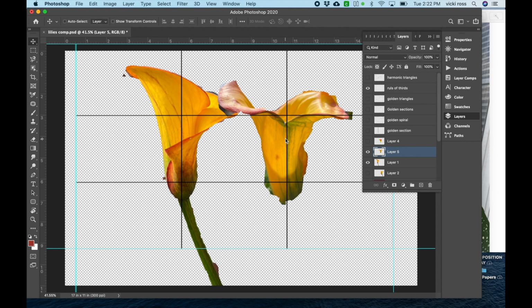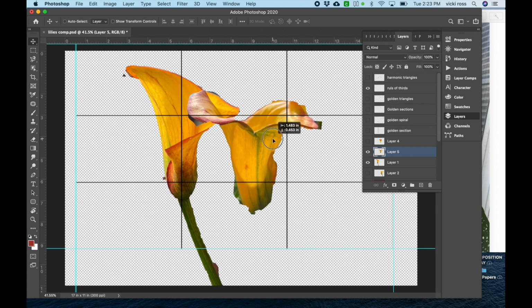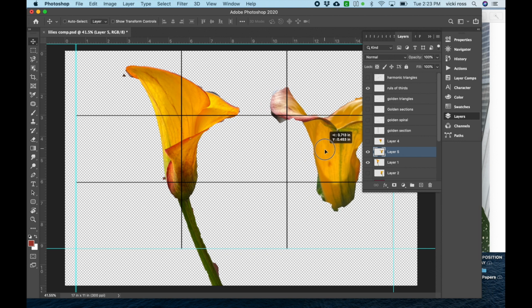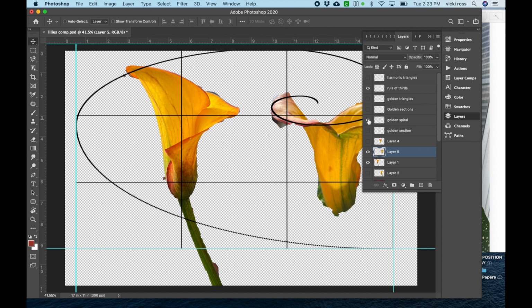Okay, now I'm going to do rule of thirds, straight up and down. I don't particularly care for that as a center of interest, and there's nothing over here that makes one. So let's see what happens if we make that a center. No, let's do this one. Let's do right here and just see what happens. Okay, now let's get the golden spiral. Well, we knew that was going to happen.